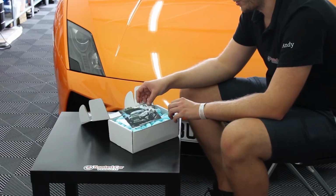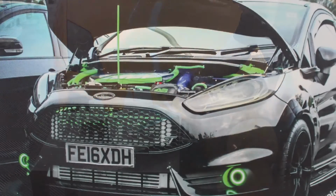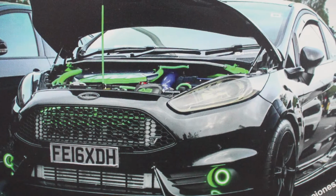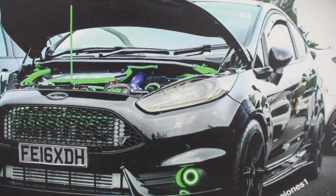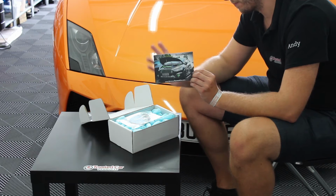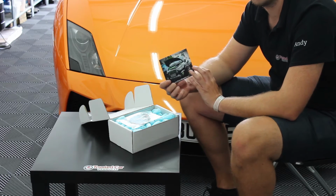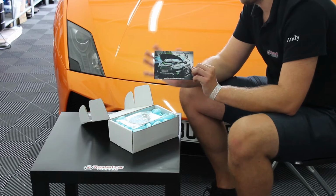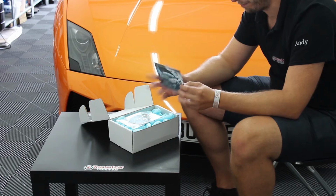Okay, first of all, sitting on the top, we have the standard instructions and contents card featuring a stunning Fiesta ST on the front by Jake Jones. You can follow him on Instagram at JakeJones1, that's the number 1. Make sure you check his Instagram out because it looks like a stunning car, so it'd be well worth looking at some more images of that one. That will be gracing our fridge along with all the other BecauseRaceCarBox pictures, so thanks for that guys.